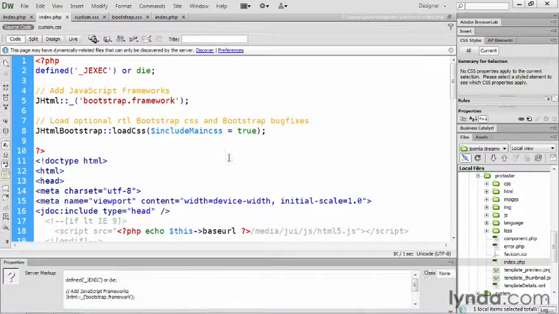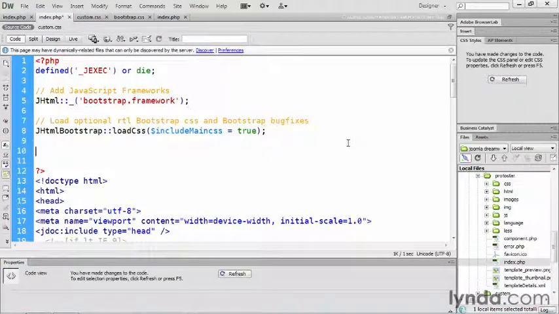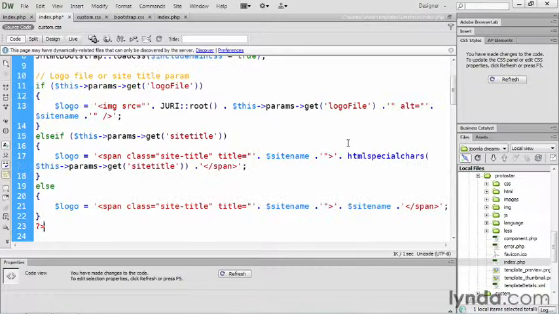And then inside of our index.php file, after the line about JHTML Bootstrap on line 8, hit return a couple of times and paste in the code that you just copied from Protostar. The way Protostar works is if you upload a logo file, it's going to display it on the website, but if you don't and you type in a title and a description into the fields that are provided, it displays those. We don't want anything that complicated. So we're going to take what we have here and we're going to reduce it a little bit.